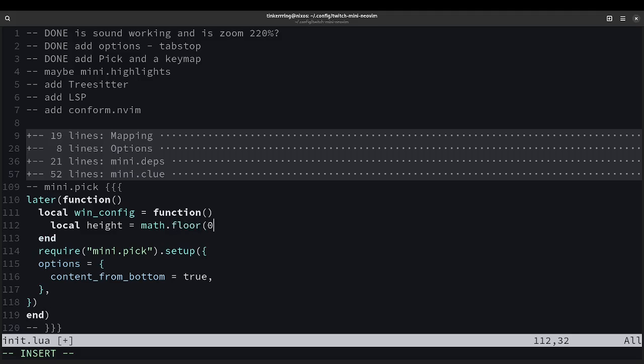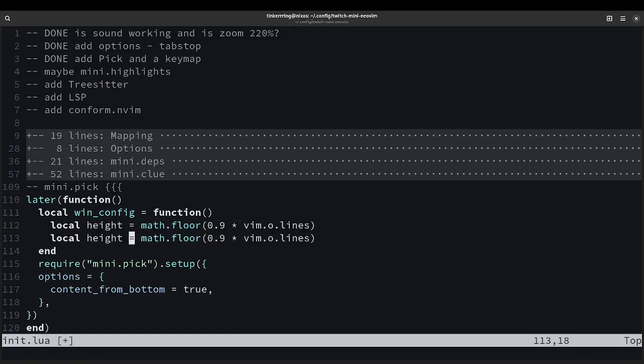I'm copy pasting here a little bit, times vim.o.lines. Then here we also do the width, vim.o.columns.